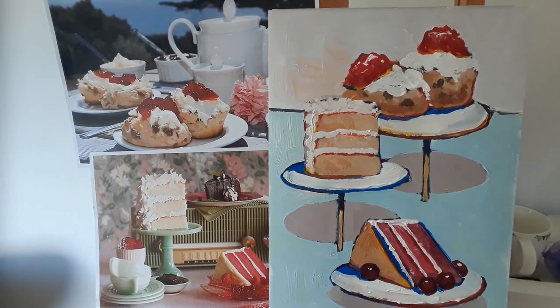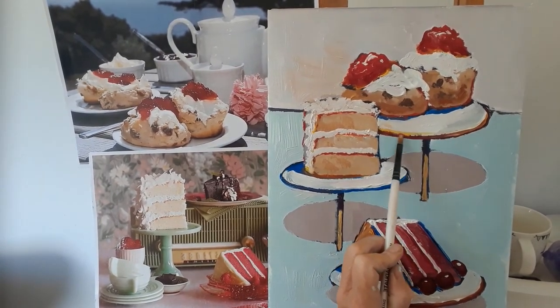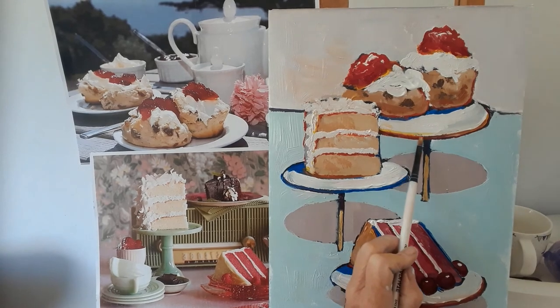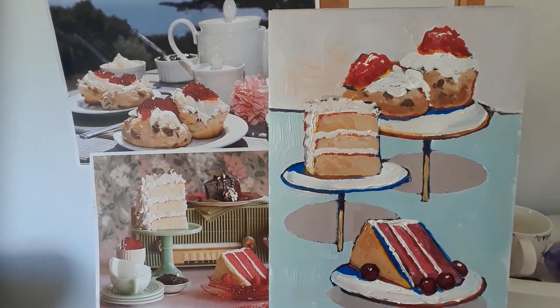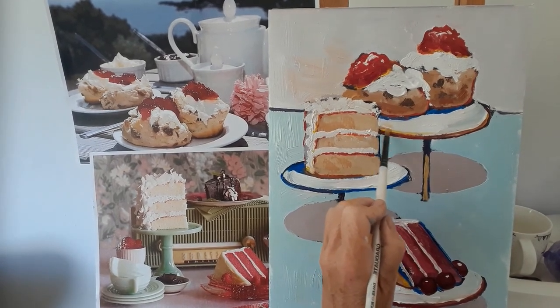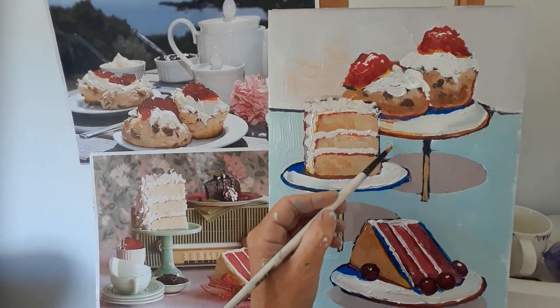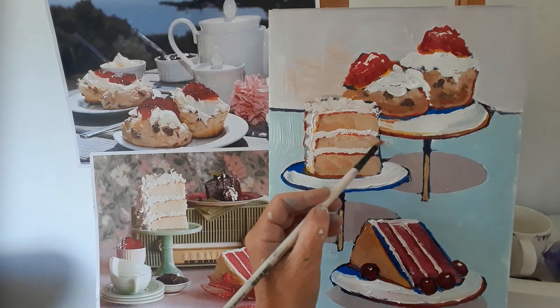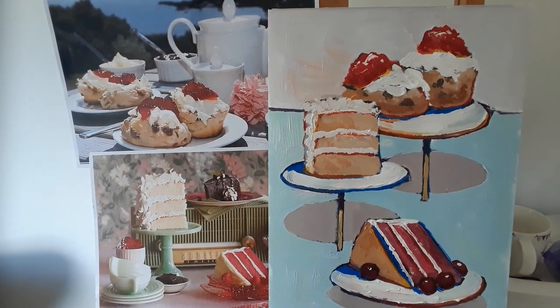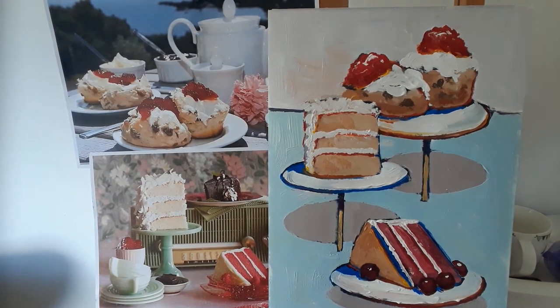I'm still not quite happy with the edge of that plate, so I'm going to go in with red and just neaten that up a bit like that. Maybe, oops, oh that was a mistake, a little bit of a dot there. So I will have to get a bit of background colour and just go over that. Don't want a dot. Really. And so that I think is just about done.